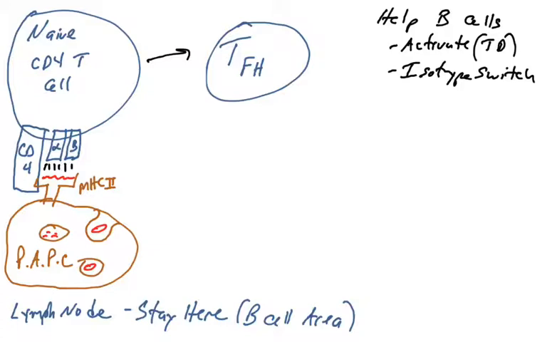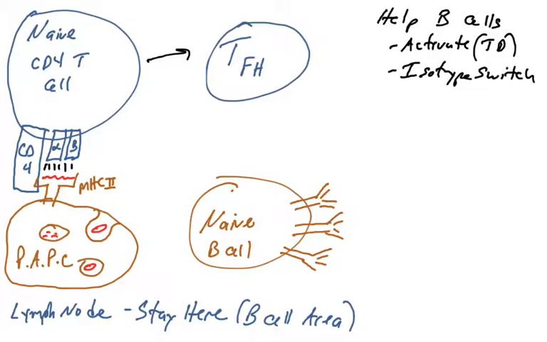But what the T cells are going to do is they're going to help naive B cells activate. So we've got to review a little bit about naive B cells. They have B cell receptors on their surface, and these receptors are going to test their antigen binding sites against any pathogens that might be drained into the lymph node. So let's say that there is a pathogen that has some molecule on its surface that binds the antigen binding site of the immunoglobulins present in the B cell receptor. So the naive B cells undergoing B cell receptor cross-linking.